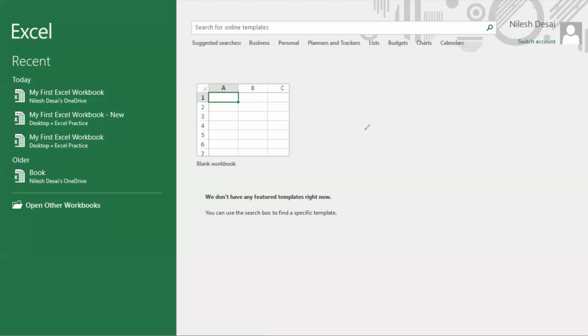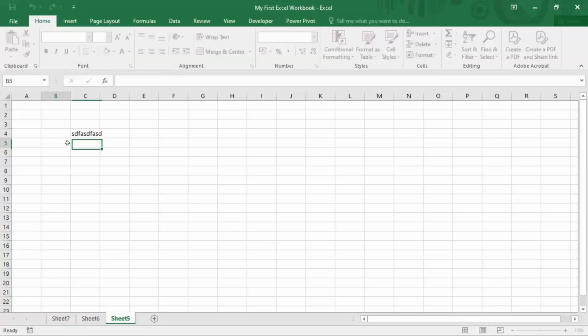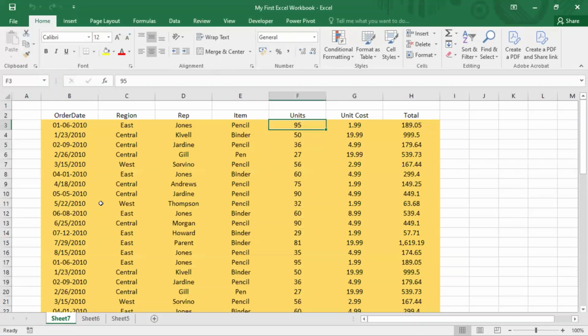The benefits of passwords are that they prevent accidental changes in the workbook, protect the worksheets, and secure the workbook structure. Now, how do you secure your Excel sheet within Excel? Let me first open the Excel sheet which is available on my desktop. So this is open. Suppose I have this confidential data of my organization on this worksheet. Now I want to protect it.